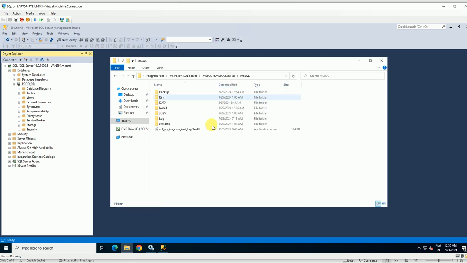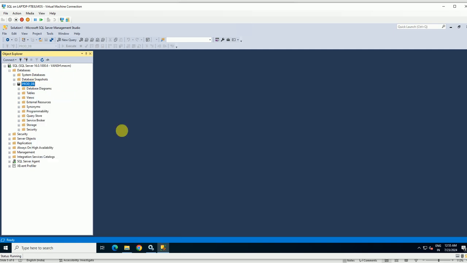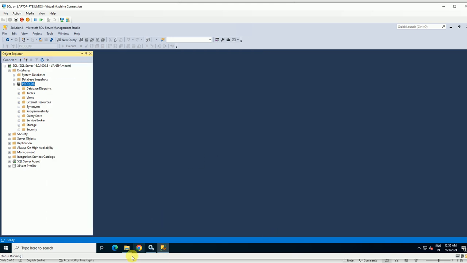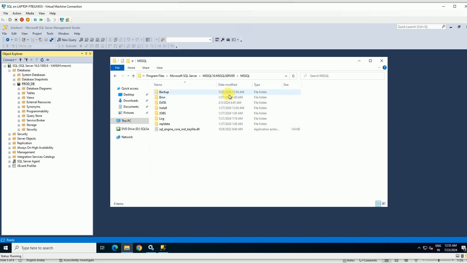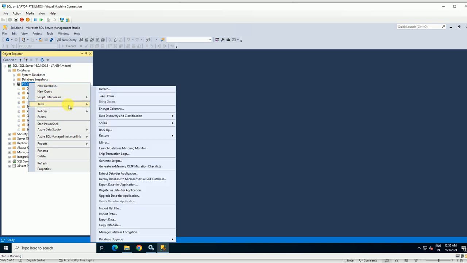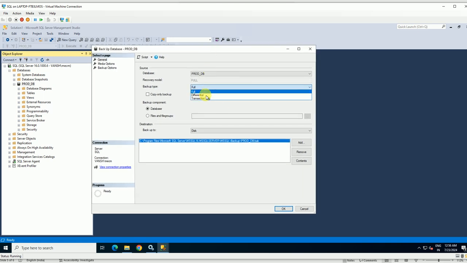And if you want a differential backup, let's try a differential backup also. So backup, and now here I'm going to choose differential backup, and all the things are okay, and let's do it. So this backup is also done, and let's see what file is created. Let's go to the backup. Okay, I found where it went. Task backup, and now the differential is done.